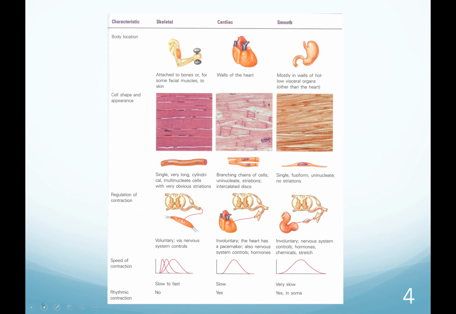This picture here is going to help you with one of the questions. If you can see this and zoom in on it, life will be good. Skeletal muscles, as we said already, are attached to your skeleton, and they're going to allow you to move. Your cardiac muscles are only found in your heart, and your heart will beat, hopefully, for your entire life, or it has been beating for your entire life. And your smooth muscles are going to be found in things like your stomach and your blood vessels.